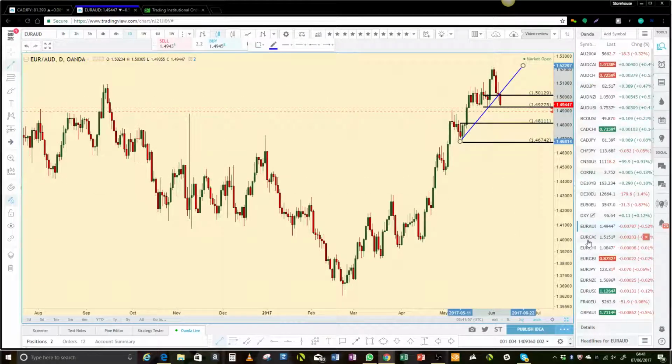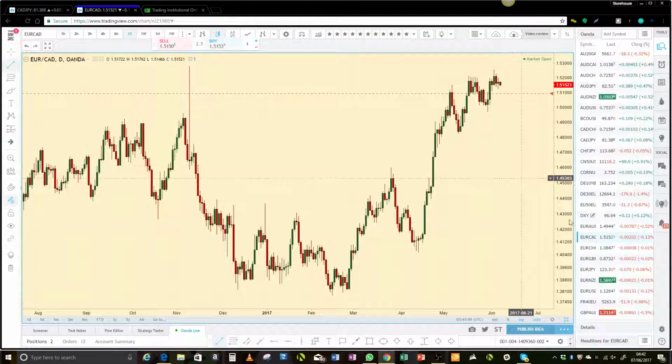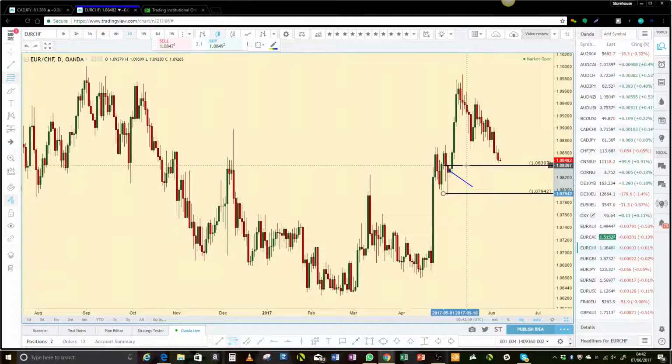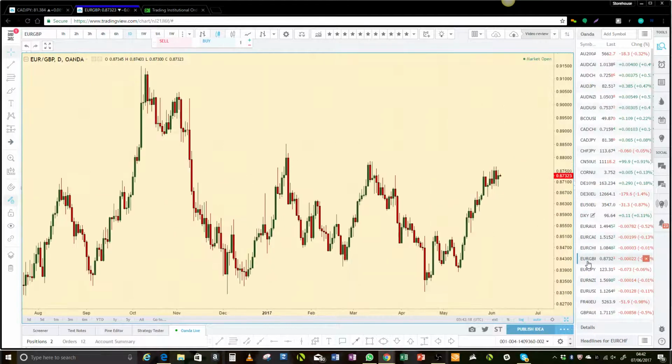So we'll see. The Euro CAD, nothing of interest. Euro Swiss, we're coming down into a little bit of demand. Oops, not the tool I wanted. Coming back into that at the moment. Well, you could draw it like that as well, but this is definitely not the kind of arrival we want into the zone, so that one is not really ideal. Again, just grinding up here. Every little demand zone is being bought up, so this is a very tricky market to be going short. You're up again back into these supply levels, and it's just ground its way up, so these are at risk now of being broken.